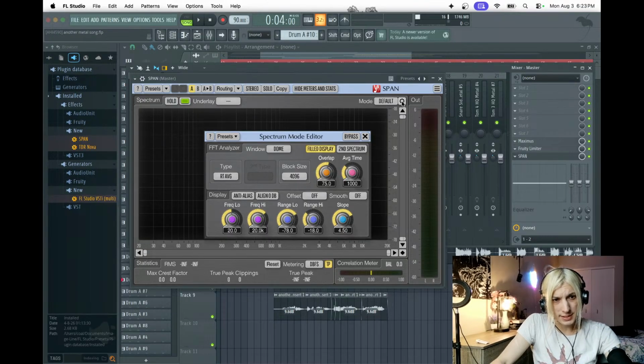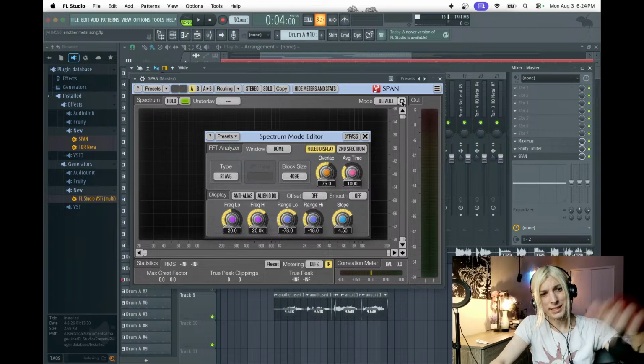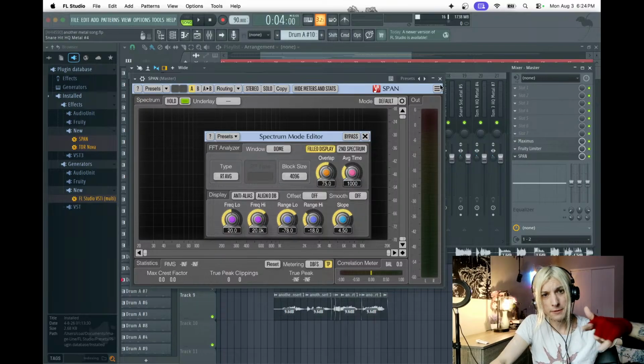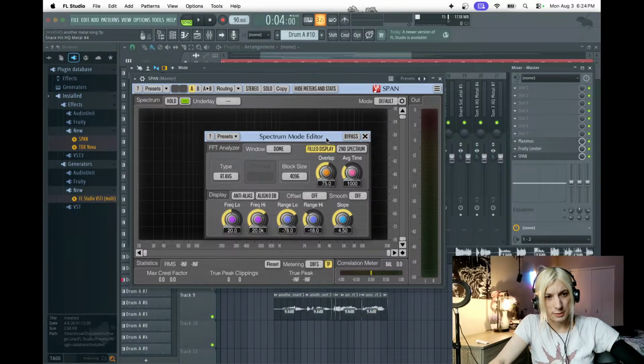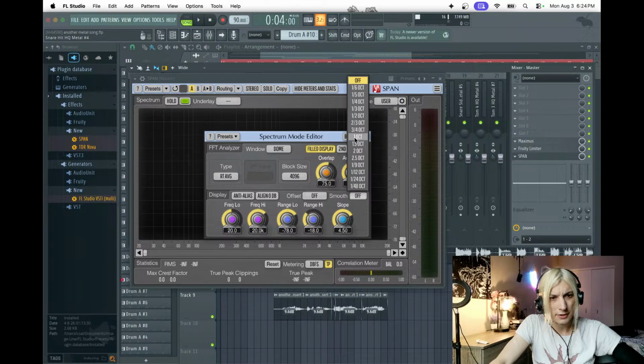That's where we're going to start, because this is a spectrum analyzer and it's going to tell us where we need to dial into other things. In previous videos I've just used the one in FL Studio, Spectrum Equalizer 2 or whatever, and that'll get you pretty close. But look at these mode editors we have right here. In the time-honored tradition of In the Mix, which again you should probably go watch if you want to be an actual professional, you can change the average time like that, and then we can smooth it out. I think he recommends like 1, maybe 2 octaves.